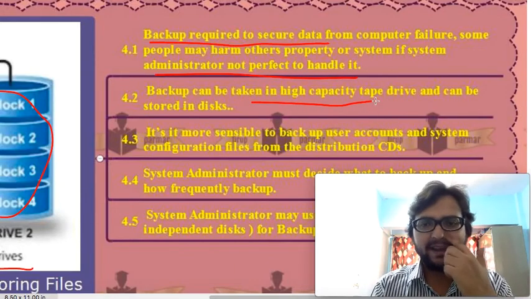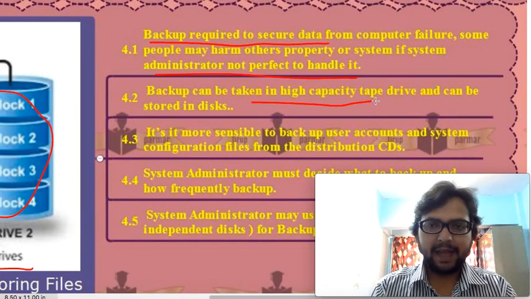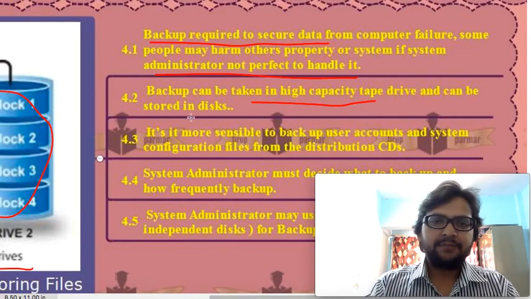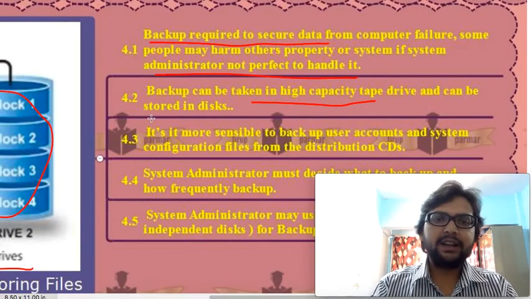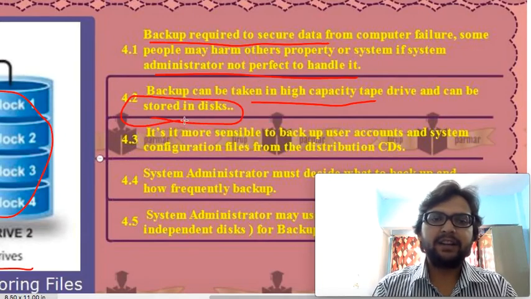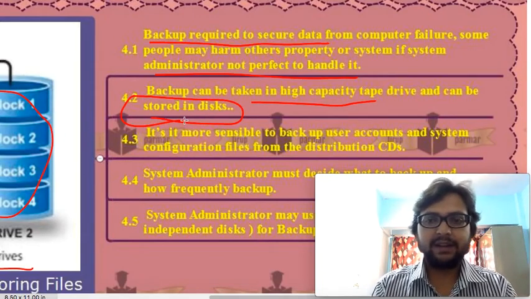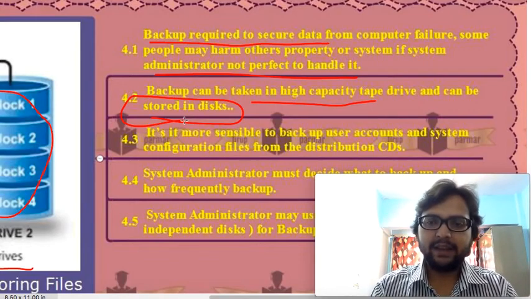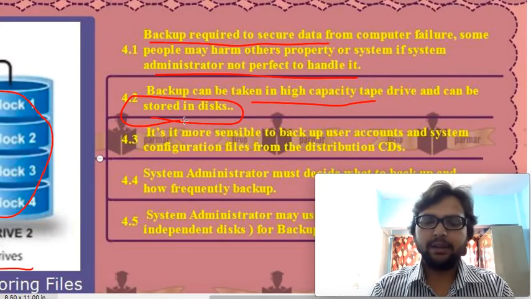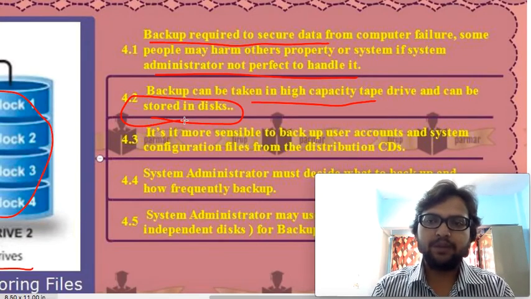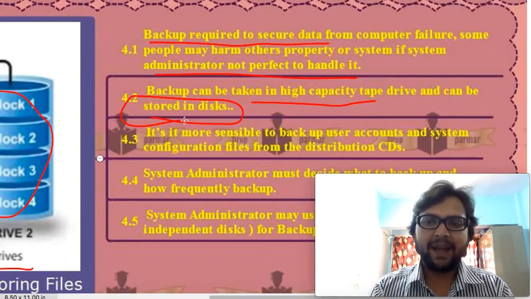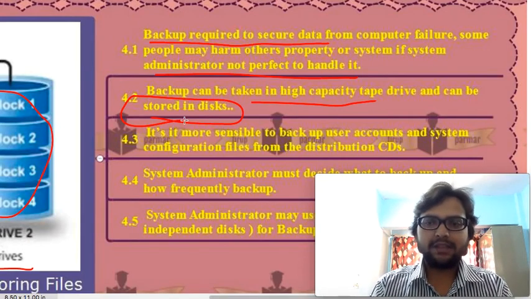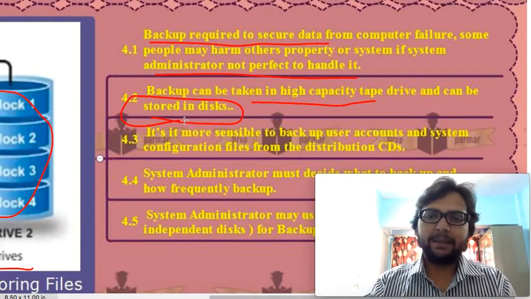in older ways, in older times. System admins used to take backup over tape drives. In our times, we do not create such disks; we put backup on the cloud only. So that is the safest way present. What is the way? Just put a backup on the cloud. The way our systems or mobile phones have backup present on the cloud. We basically don't keep our backup on some CD or hard disk. What we do, we can directly take backup over a cloud.